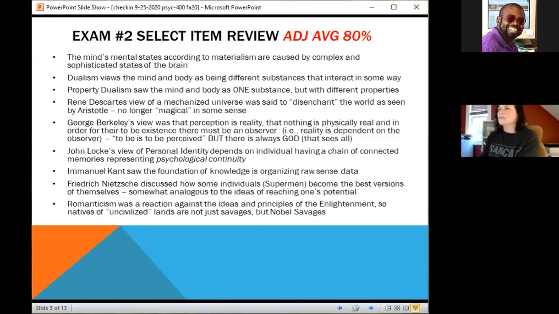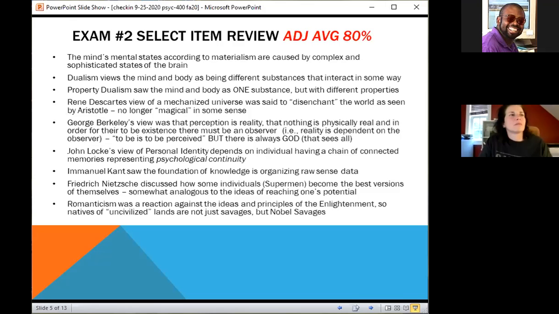So we have completed the second unit, and this is exam 2. You may have noticed that the grades have been adjusted somewhat for that second exam, and so the average should be around 80% or so. So I want to go over some items that were missed or somewhat problematic. And normally what I do by way of judging which items to put up here is I look to see how many people missed a particular item.